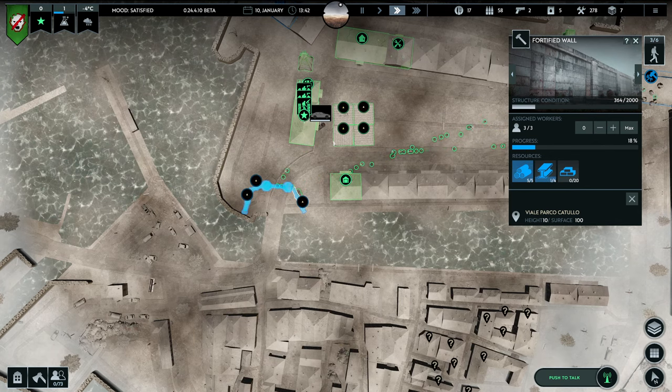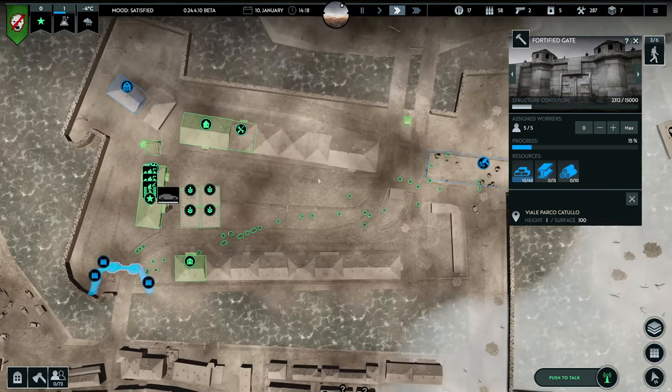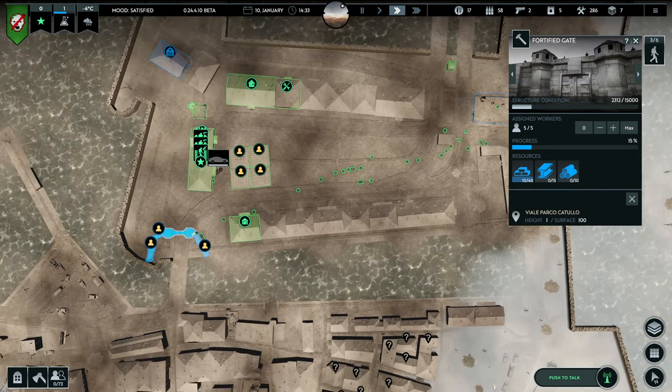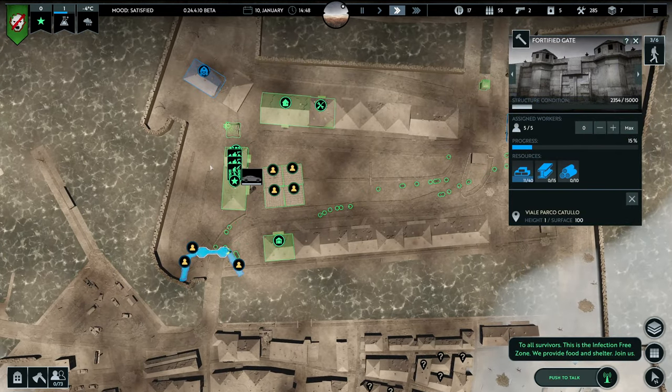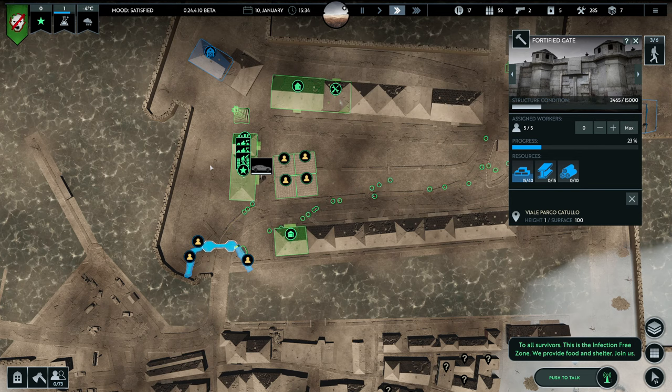As long as they have enough buildings in the city, you are allowed to play in said location. So, you should be able to play in literally anywhere. This is an infection-free zone. We provide food and shelter, safety and security.